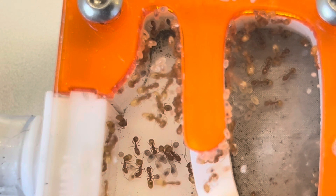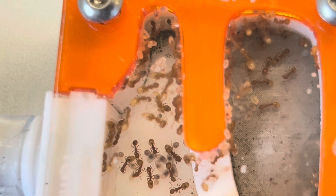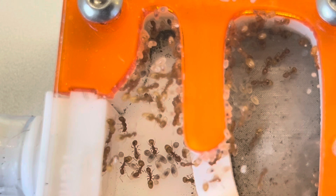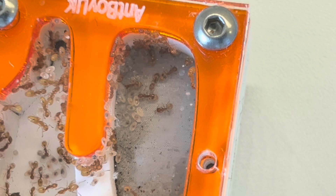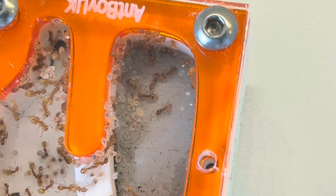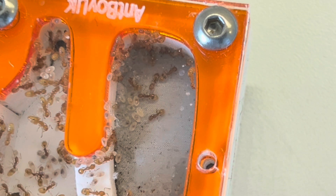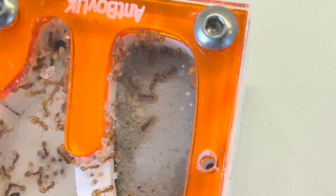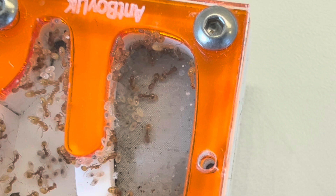The population started to drop, but more eggs kept showing up and going through the different development stages. I thought they must be duds, but no — they hatched, and the population has gone up by about 15. There are new eggs all the time in various different development stages, as you can see here.